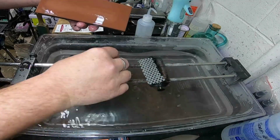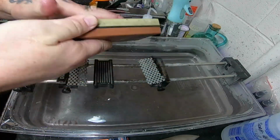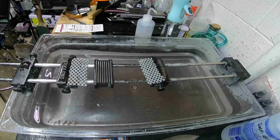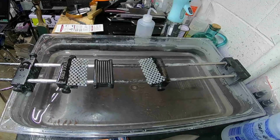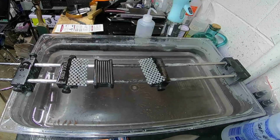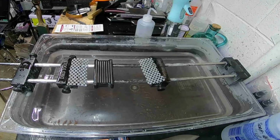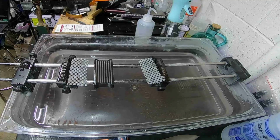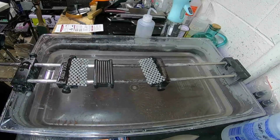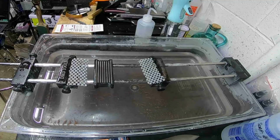And again, just because they don't cost a bunch of money like some of the other stones, it doesn't mean anything. All right, wipe this thing off. Also, to let you guys know, I have lapped and flattened each stone the exact same way, and the way that was with the Chef Knives to Go 140 diamond plate, their flattening plate. I'm bringing it over to show you since I set the stone over there. It's this guy. It's like 29 bucks on Chef Knives to Go. Recommend it. It's cheap and it flattens stones.